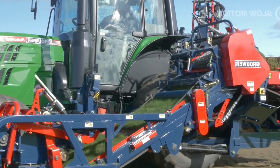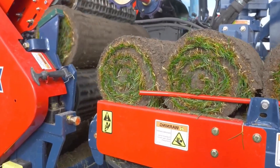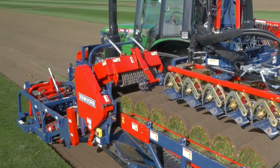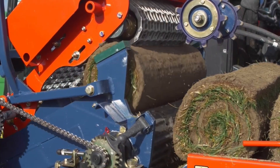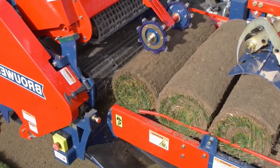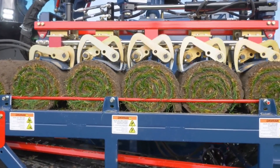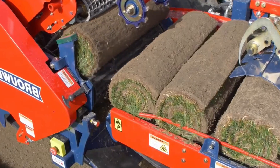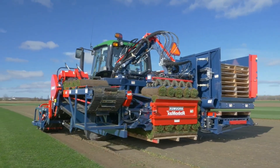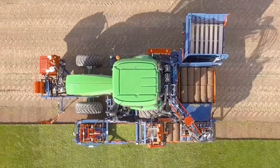The gentle, efficient method the harvester employs in stripping the topsoil and rolling them into bales with a diameter ranging from 40 to 60 centimeters prevents too much damage to the turf while ensuring harvested grass is uniform. An amazing aspect of this machine is its robotic stacker, which is able to lay down five bales directly from the field onto a pallet, reducing manual work. Operators using the Robomax JD can cover large areas as the machine can travel at a speed of 12 kilometers per hour.